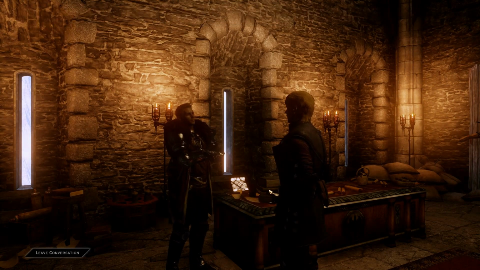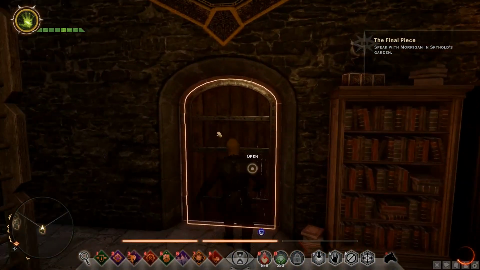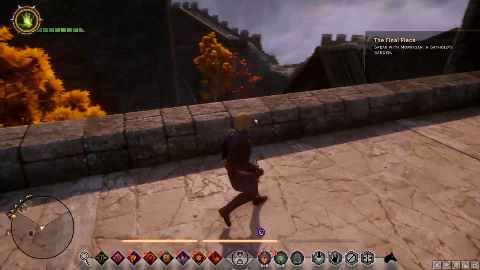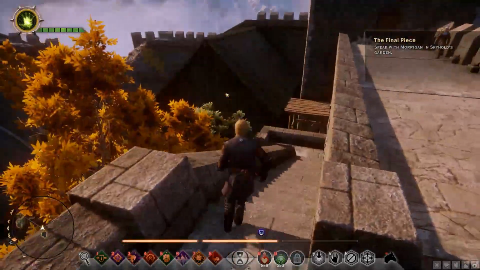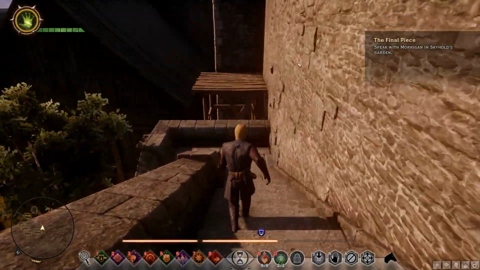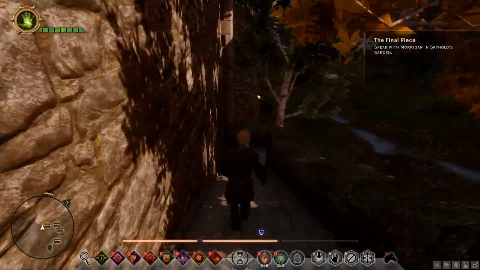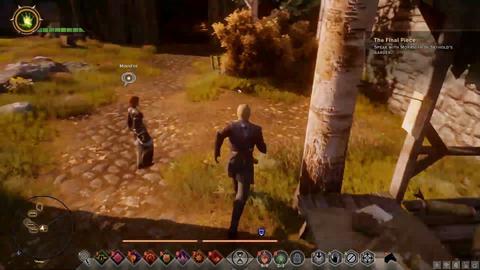All right, thank you. That's all for now. Another time, then. Right, actually, the way down is just here. It's not the best place to put it. From a game-playing perspective, I would have flipped it around to the other side, because then I just walked past it, because I couldn't see it.